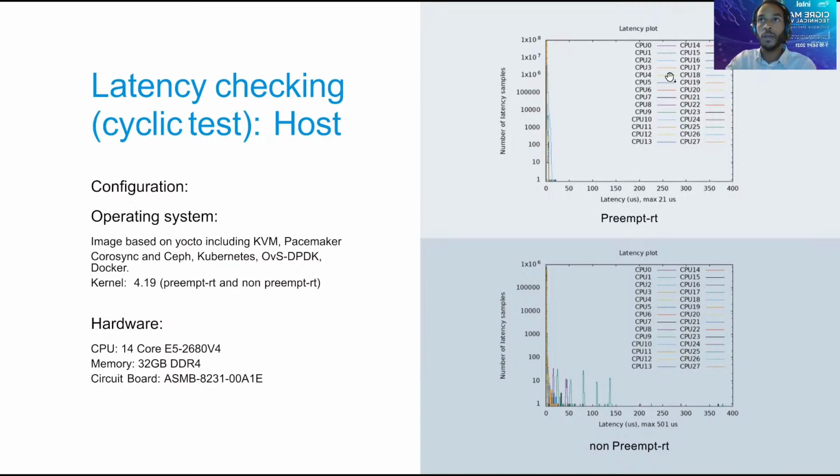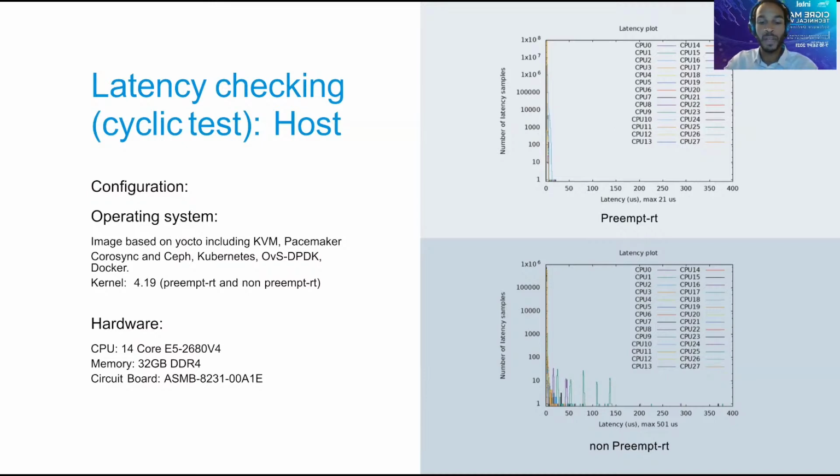So what do we know today? What we've done: we built a Yocto distribution, and we checked with the PREEMPT_RT patch what latency can be achieved. To test it, we use cyclictest, which is a tool that allows us to check the latency. We see that on the host, so on the platform, we achieve a latency of 21 microseconds with the PREEMPT_RT patch. And for what we want to do with IEC 61850 and distance protection and differential protection, it's more than enough.